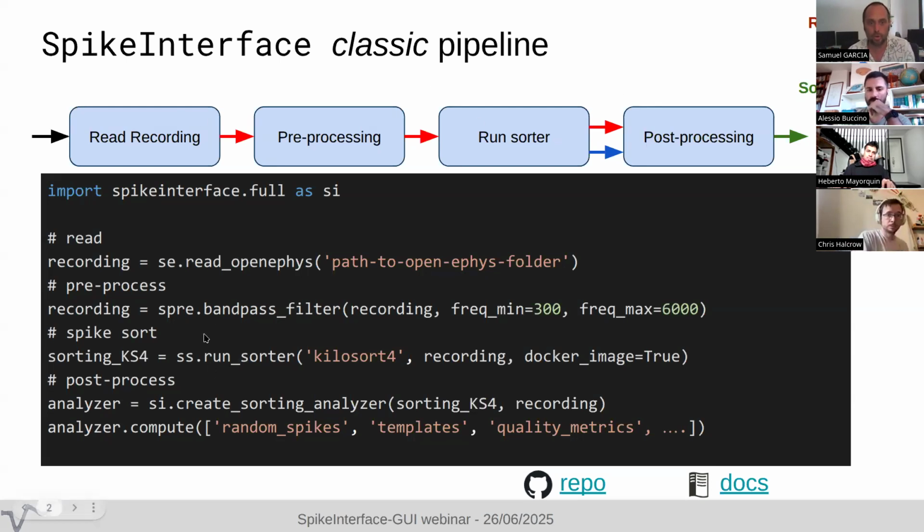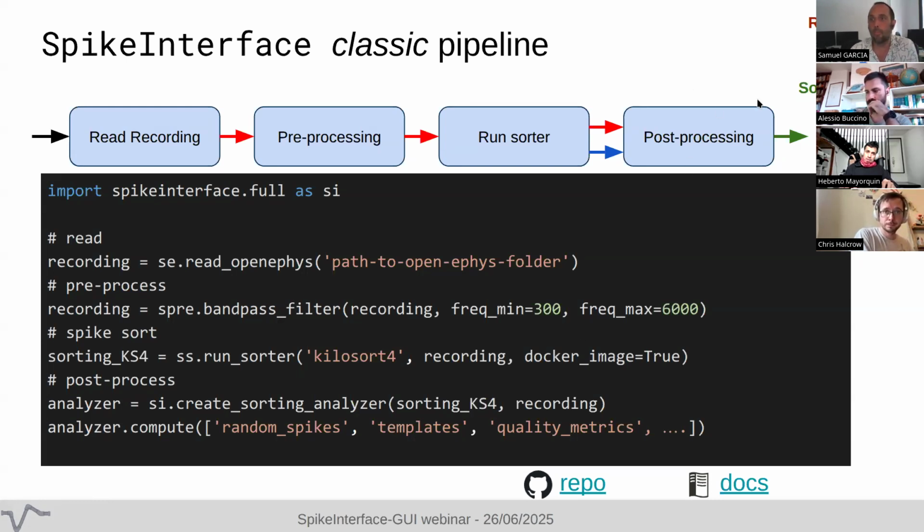You can run a sorter directly. We have wrappers on top of many sorters. For instance, if you want to run Kilosort, you just do this. If you want to run Kilosort 2.5, which is a MATLAB-based sorter, we have machinery to either run MATLAB in the background or download the Docker image and make it all happen transparently. So it's super easy to run many software tools that will handle your spike sorting problems with a few lines of code.